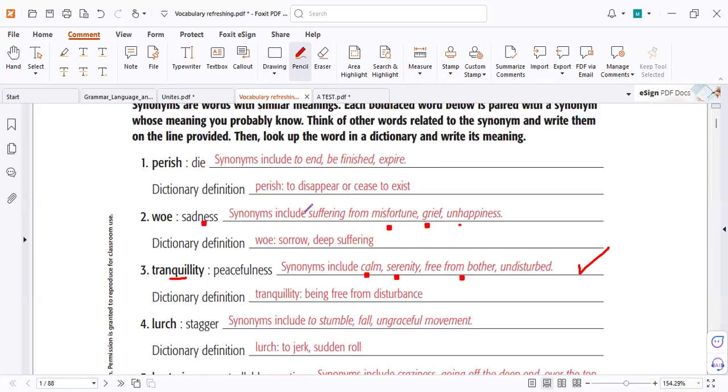Again, look, perish. If you are going to perish, it's similar to the sound of finish. Yes or no? Ah, that actually makes sense, yeah. So it helps you. And if you are going to finish someone, to kill him, to stop him from existing in life. Yeah, okay, that makes sense like that.